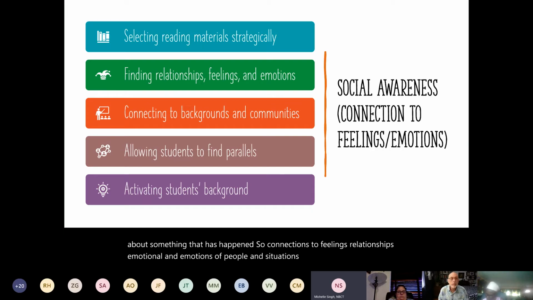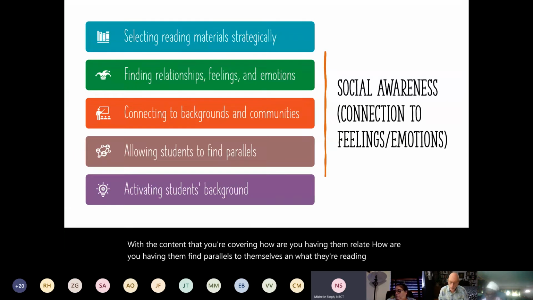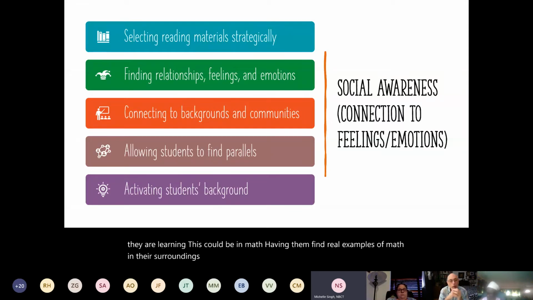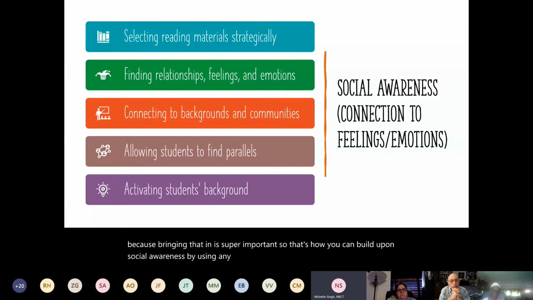And then you want to do things that connect to the backgrounds and the communities of the students. So how are you tapping into their backgrounds and their communities with the content that you're covering? How are you having them relate? How are you having them find parallels to themselves and what they're reading or what they're learning? This could be in math, having them find real examples of math in their surroundings. Okay. And of course, activating their background knowledge, because bringing that in is super important. So that's how you can build upon social awareness, by using any of those strategies there.